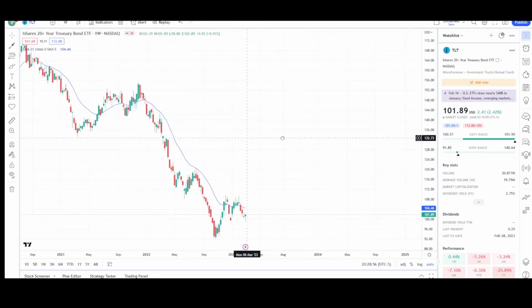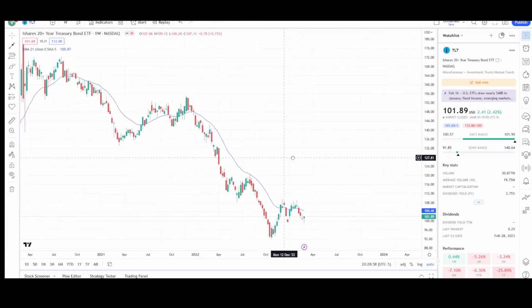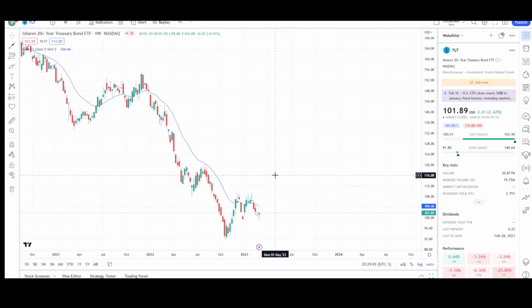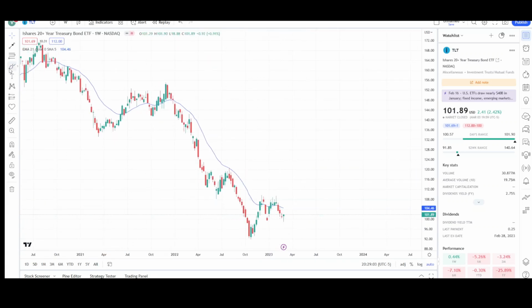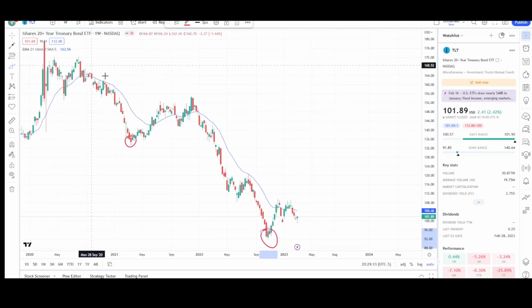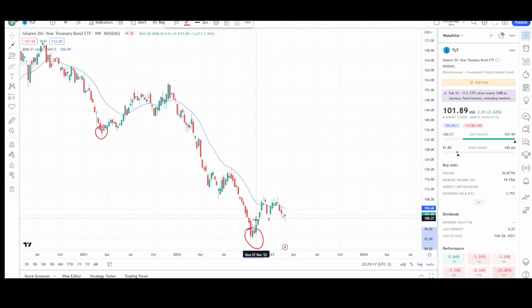Let me show you guys one more thing. There is an example on the chart in the past of what I'm trying to say. You can see that prices were overextended from the EMA near the bottom of this downtrend. Same thing, what happened right here is what's happening back in March of 2021. We were in a downtrend, got overextended, and we snapped back right above the EMA. So we were in a downtrend right over here last year, and we got overextended, and now we're coming back to the EMA.